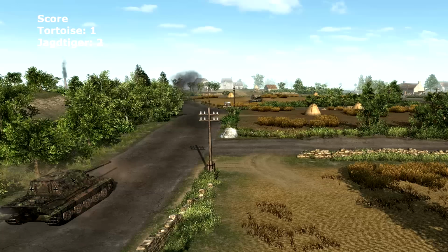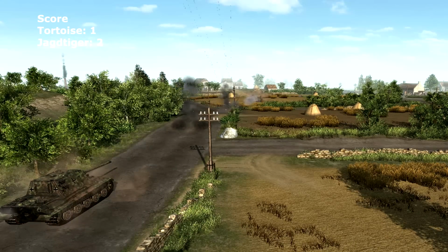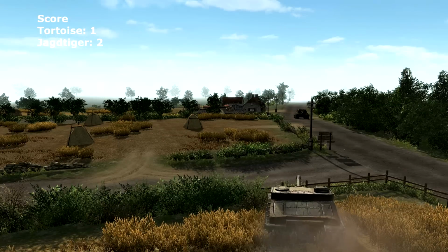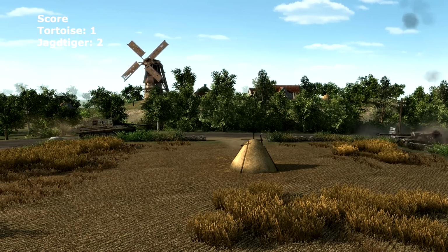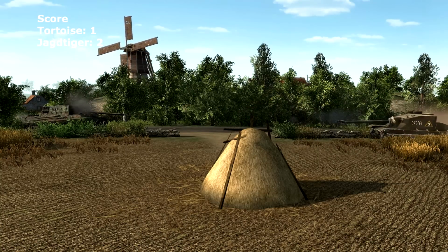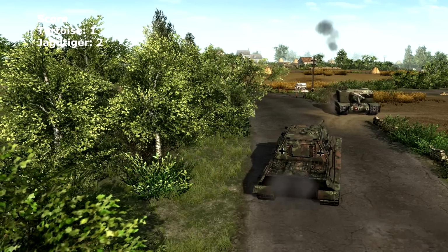So this is panning out slightly differently this round. Both tanks are staying back, which I think is probably a better way of doing it, considering the type of vehicle we've got here. And they're just going to take pot shots at each other. I don't think either really has an advantage at the moment in terms of terrain. They're going to get a little closer. So the A39's got to be careful. If the A39 loses that main gun again, it's game over. Powerful cannons these, just the armour's too thick.